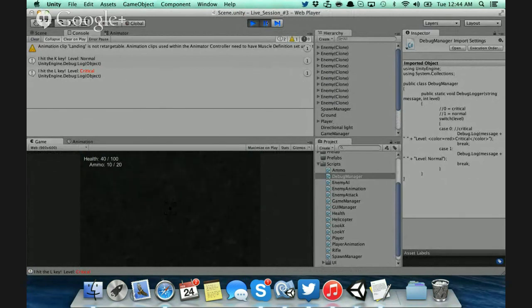So when you have things that could potentially be game-breaking, things you need to happen, you can label them as critical. I usually only use normal and critical, depending on the game I'm working on. But you can add to it, creating levels based on priority status, like this needs to work. So that's my debug manager. It's pretty cool. Use it or don't use it.